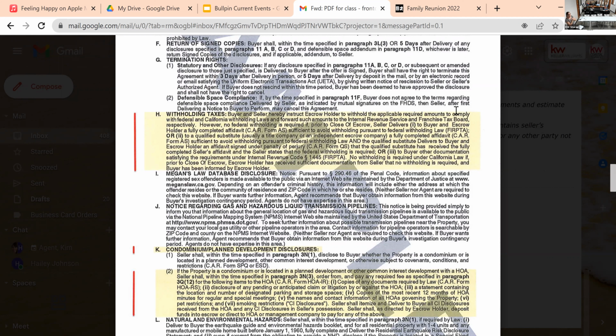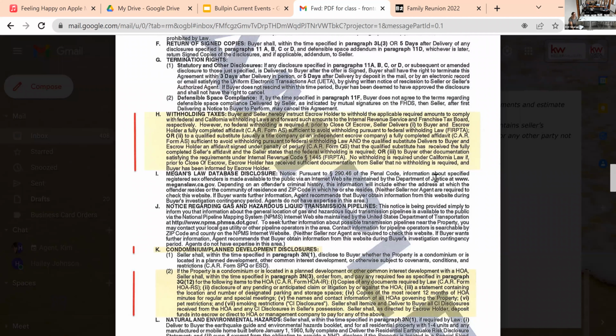Oh, and then the FIRPTA laws. I know the CAR QS form just got revised, so I'll send out our FIRPTA, but I'm whiting out the seller's social and the seller's information. I'm happy to sign that QS form now that we're independent. I can sign that disclosure if you need it, you just let me know. I'm happy to sign it once I get the seller's FIRPTA to show that we are in receipt of the seller's non-foreign tax affidavit and status. If the seller is foreign, keep in mind that has increased. It's like 15% of the purchase price if they're a foreign seller. Keep that in mind.